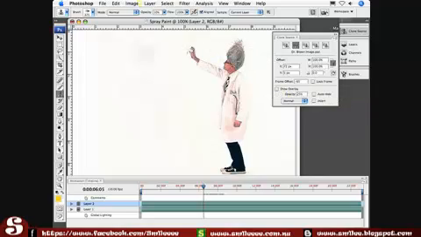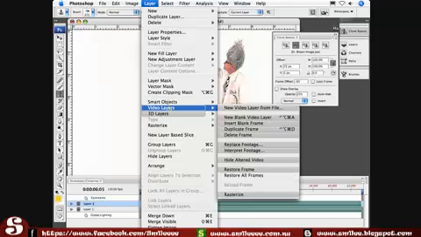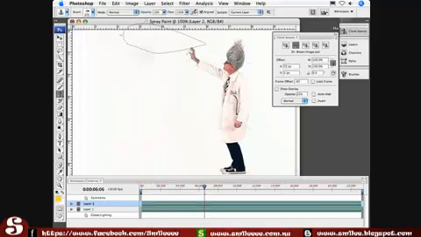One of the key things you need to remember is here from the Layers menu and down here to Video Layers and Duplicate Frame. So each time you paint, you need to duplicate your frame within this new video layer. So I'm going to select Duplicate Frame, which copies the last frame, and then I'm going to paint some more.